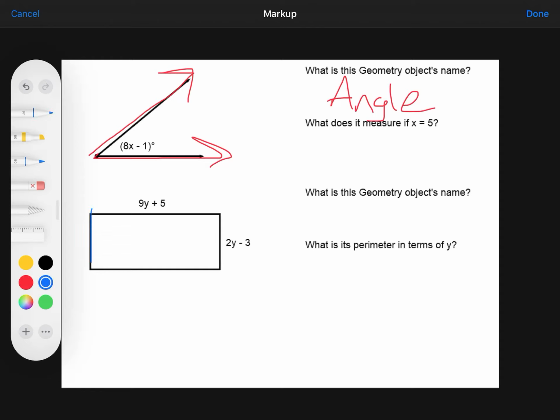Second thing, of course, everybody knows this shape right here. This name is a rectangle. And while we don't learn anything new about rectangles until second semester, we do deal with rectangles with the most basic things that you've known for years and years in geometry, and you'll see them early on in the course as well.